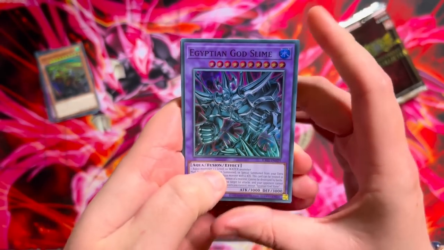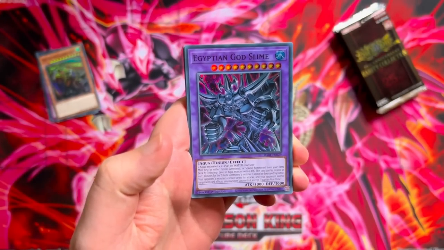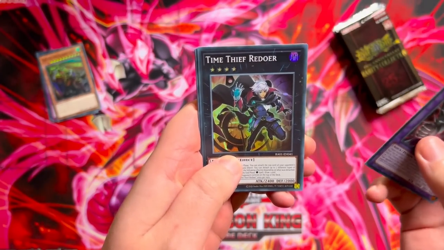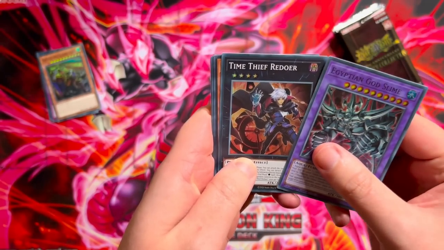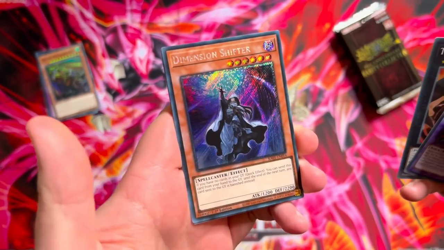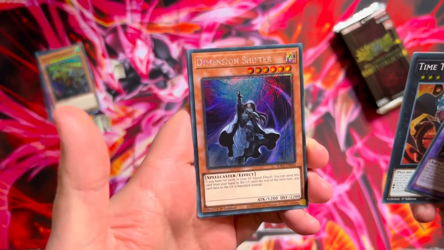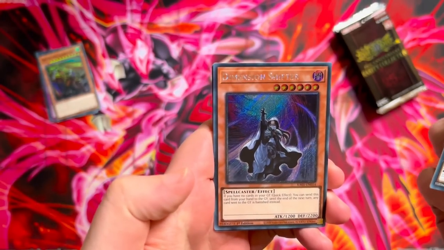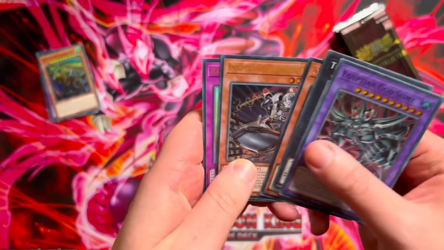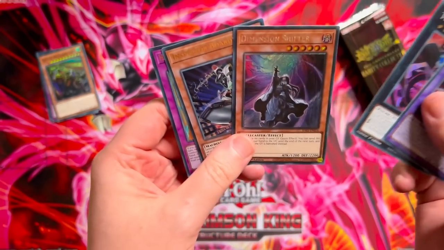Egyptian God Slime. Is this still worth anything? I think the super was like £2 last time I checked. We go into a Time Thief Redoer, and we have a secret rare, yo, platinum secret rare, Dimension Shifter. Prices on platinum secret rares honestly are pretty weird, so no idea how much this Shifter is going to be. Probably not much. We also have an Inspector Border and Harpies Feather Storm.